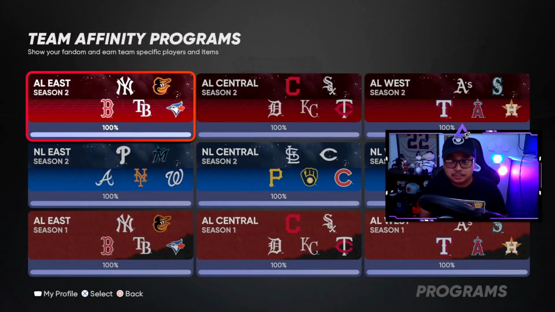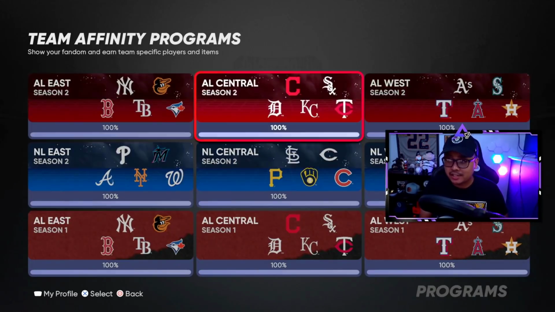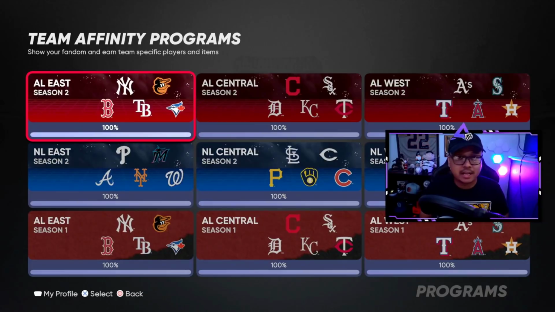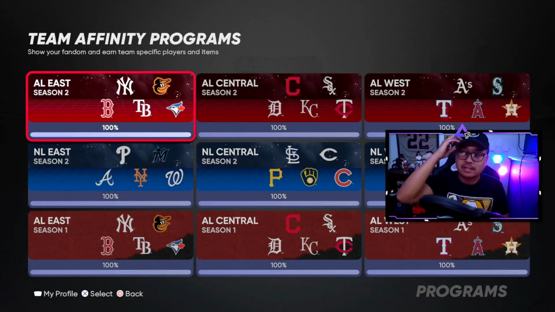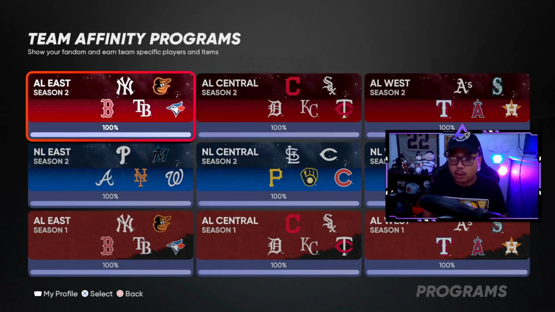So AL East, you'll need to exchange all AL East players. So this is why you don't want to buy free agent players, because they won't work for these exchanges. Like AL East, you can only get teams from the Yankees, Orioles, Boston Red Sox, Tampa Bay, and also the Blue Jays. Same with AL Central, you only get those players for those.